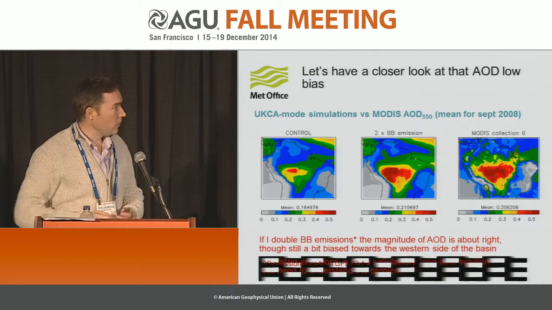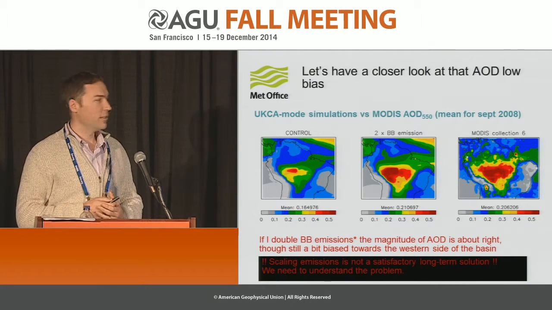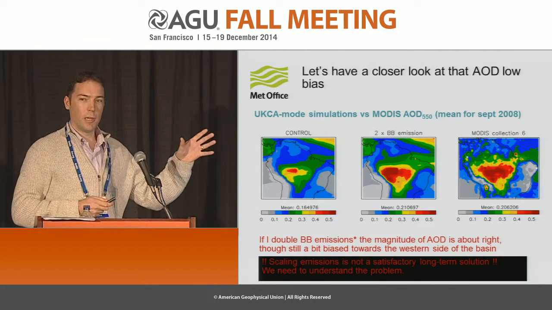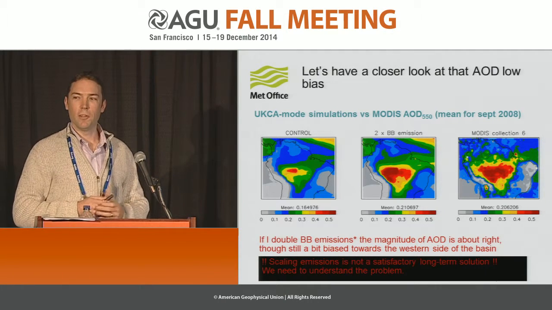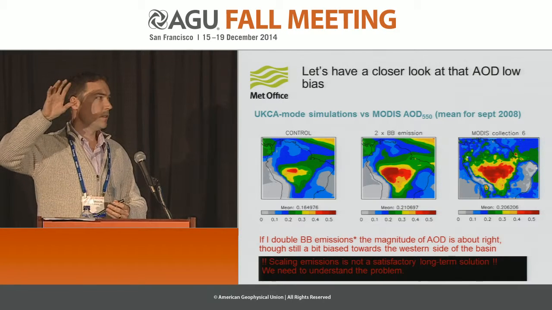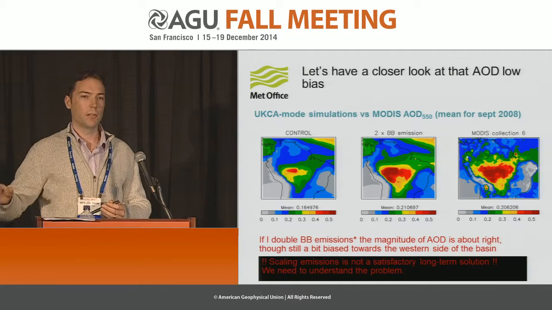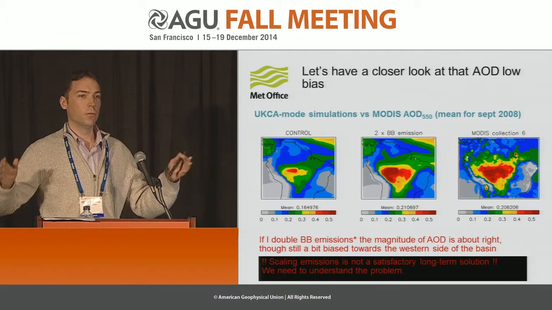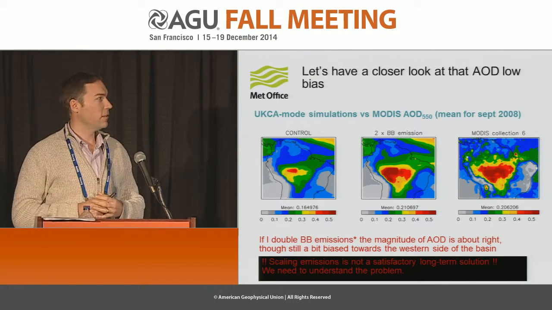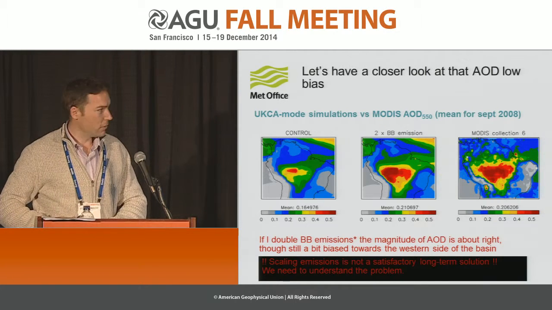So moving on then, I would just want to make the point that scaling up your emissions is not really a very satisfactory thing to do. We really need to understand this problem. And you can't just blame it on the emission data set. When you think about it, you have the aerosol properties that could be wrong. But the other side of the equation, of course, is the removal of the aerosol in the atmosphere, which is equally as important as what's going up. And unfortunately, that's a less sexy topic and receives a lot less attention. But I will be giving it a little bit of attention, and I think we need more observational constraints on that as well.